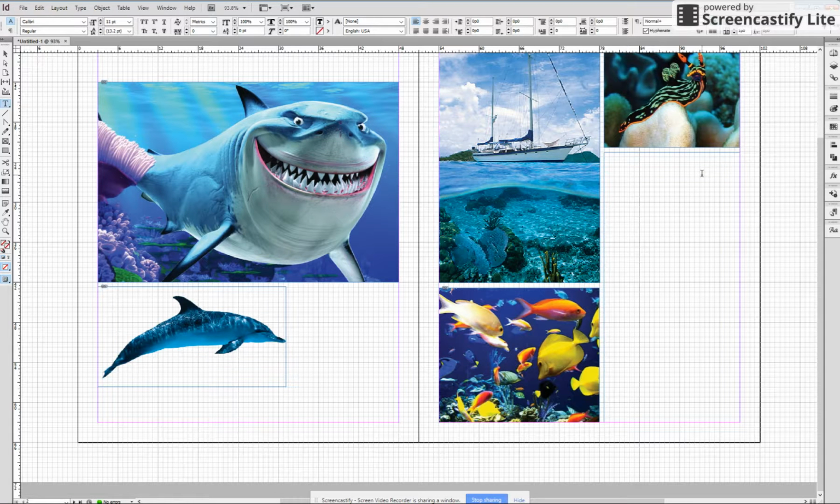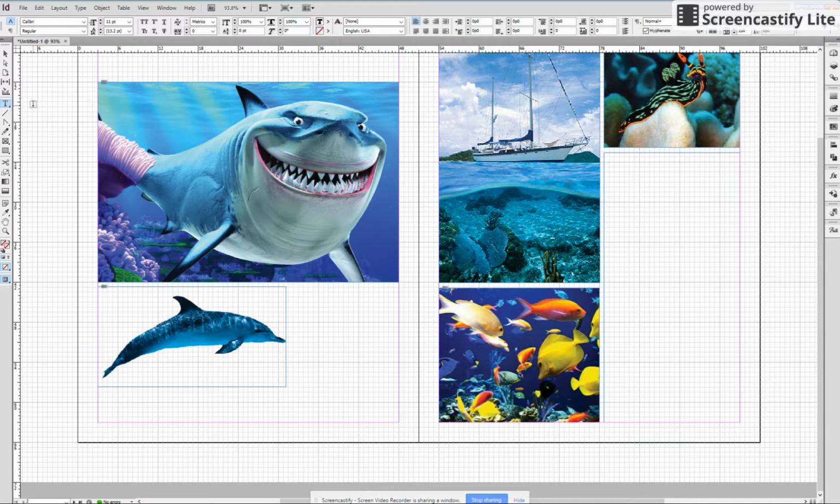One of the other most basic things to do, aside from placing images on your page, which I have placed here, is placing and formatting text onto a page. So I have a text frame already here. What you do is you select the type tool, which is over here, and if you click on it, there are two options, type and type on a path. I'll get to type on a path in a little bit.